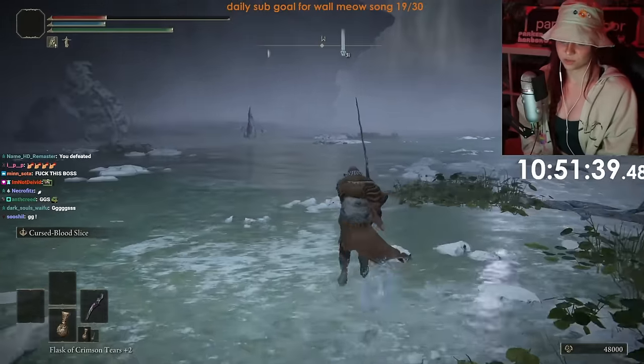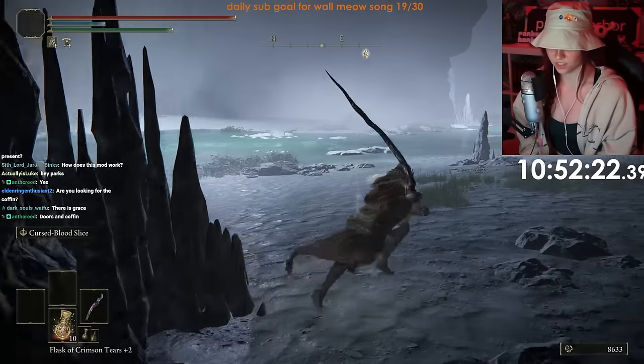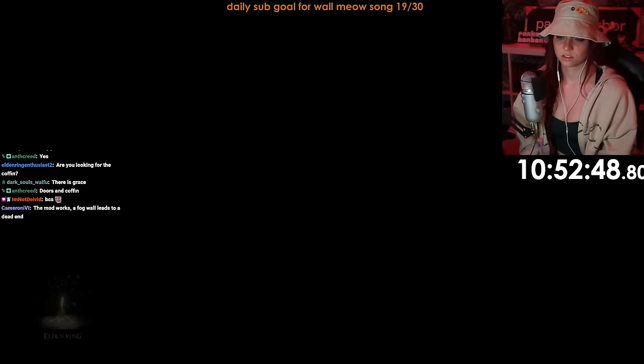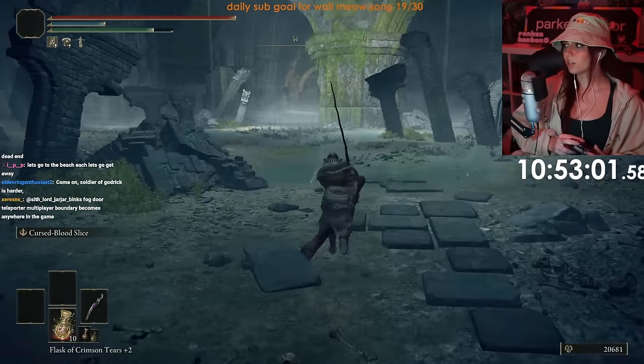Damn. We have two options. We have the teleporter chest and we have one of the doors. Let's do the door first. This is actually a really nice little beach area. It's very beautiful. Why would they put the worst boss in the game here? I'm curious. Okay. Yeah, I'll do it. It's okay. This will give us a fog wall too.